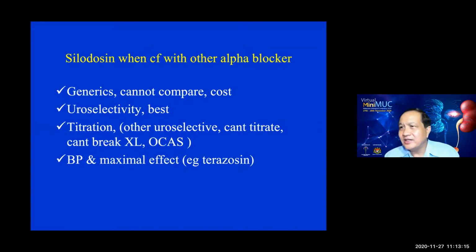So coming to the end, one of my summary slides. I think you cannot write away generics. Cost is the issue. If the medication is only 20 cents and another medication is 4 ringgit, and the end point is the same, of course you have to consider that. They say they must use the newest drug. No, I think we have to be logical, because medicine is getting more and more expensive.